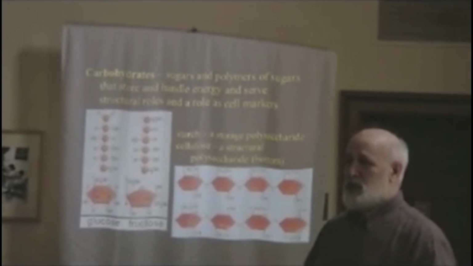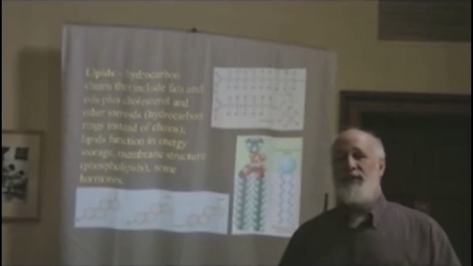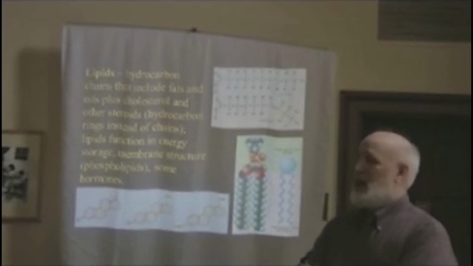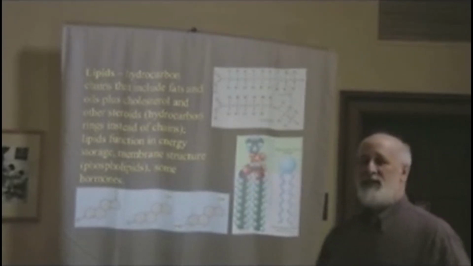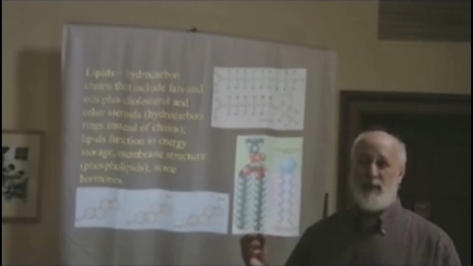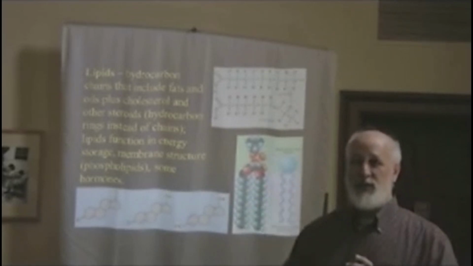The shapes of molecules are extremely important in how they interact with one another. Another important group, the lipids, is a very diverse group. It's mostly things that are somewhat nonpolar, are hydrophobic. Most of them do not dissolve well in water. Now, there is one important class, the phospholipids, that has a polar component. The phospho of the phospholipids is a phosphate group. It's phosphorus and 4 oxygens around it.